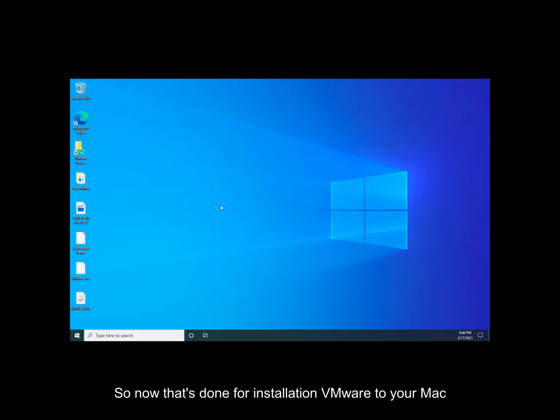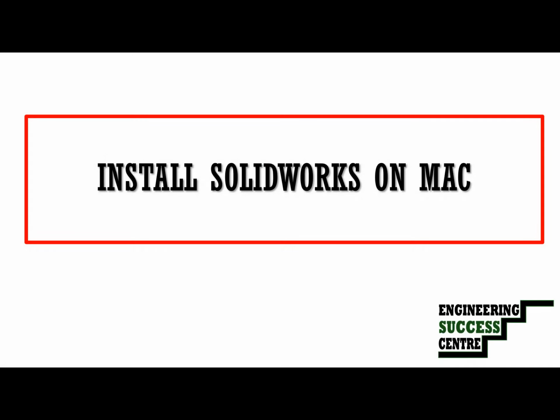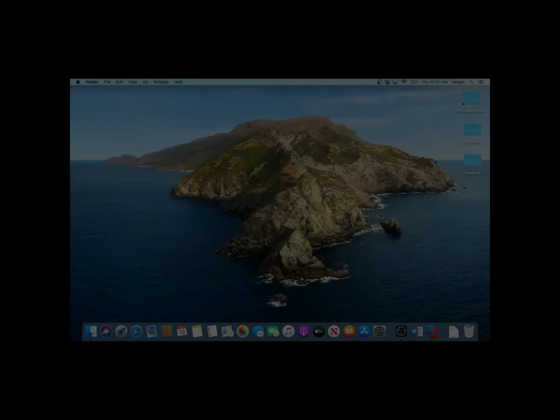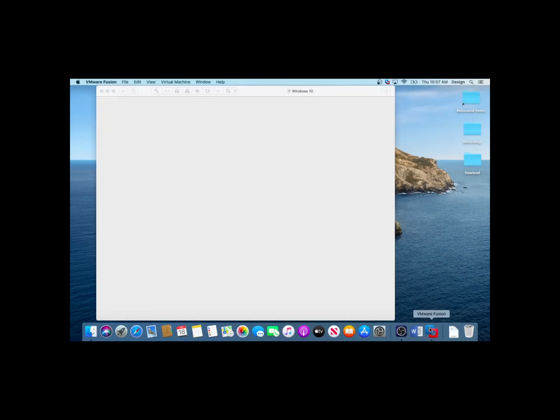So now that's done for installing VMware on your Mac. We will move on to the next step, which is to install SolidWorks on your virtual machine. So welcome to the last step of installation. Now we are going to install SolidWorks. The first thing we need to do is open your VMware and let it go.